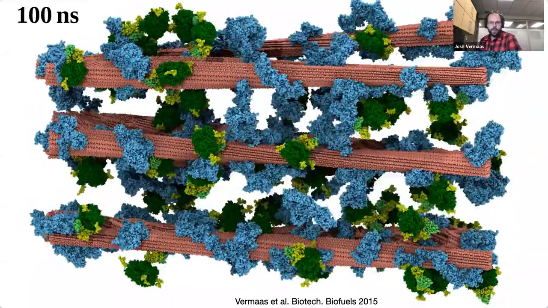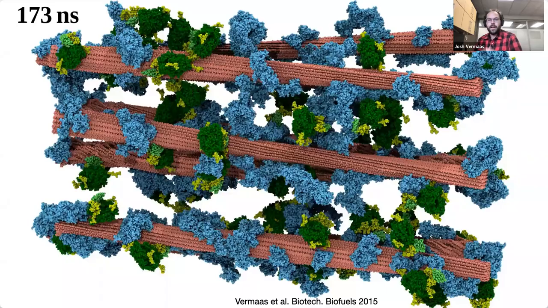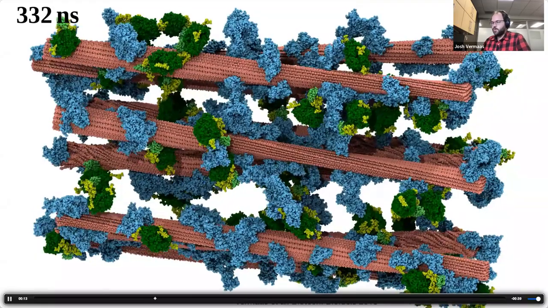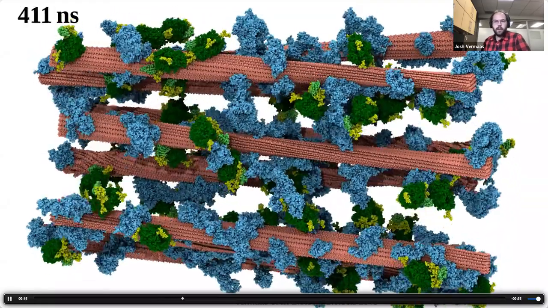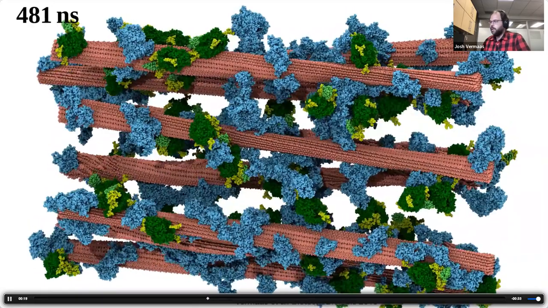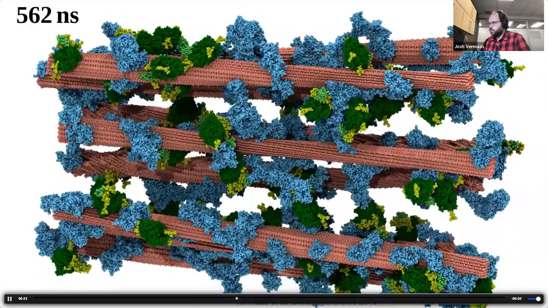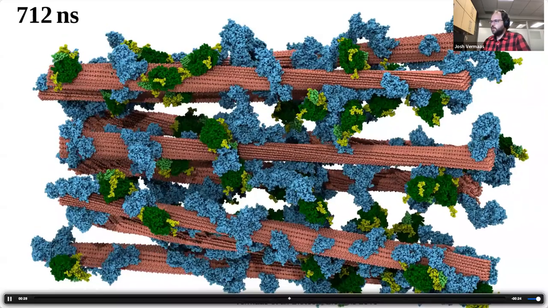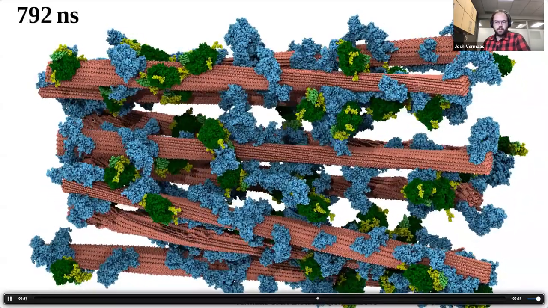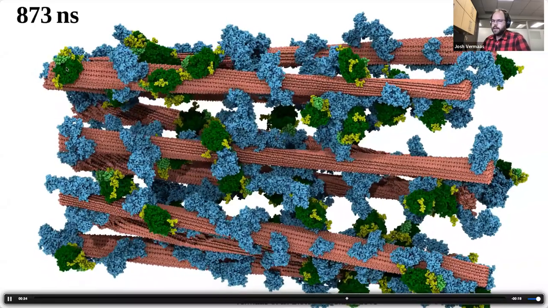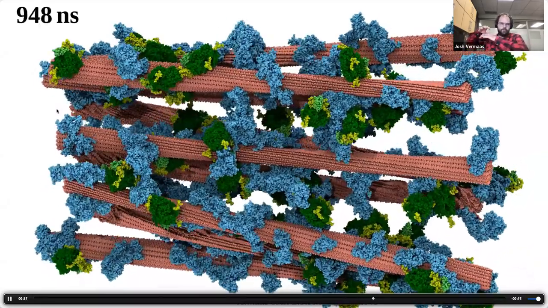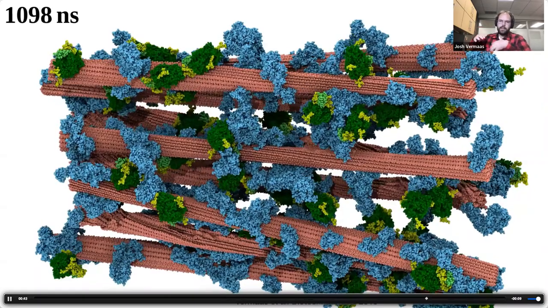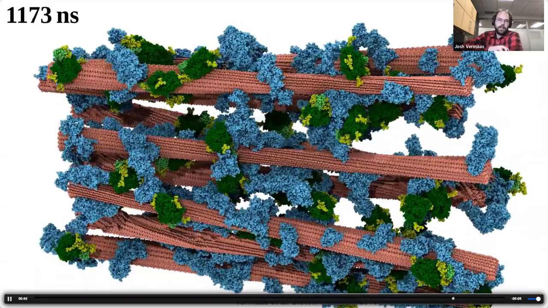Again, sometimes I like to show pretty movies. This is a totally different system altogether that highlights the power of molecular dynamics simulations. So here was a 24 million atom system that at the time was run on one of the largest supercomputers in the world. And these red fibers, those are cellulose. The blue blobs are lignin. So these are part of a plant cell wall. And the green guys are cellulases. The idea is that for biofuels or bioproducts, you want the cellulases to come along and break down the cellulose, but they get interfered with when they run into lignin that's also attached to the cellulose fiber.